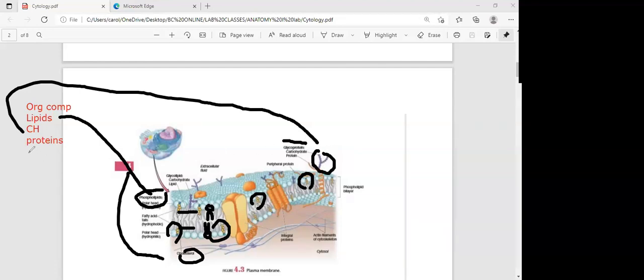Right, so then obviously that means that we have proteins. We have proteins such as these ones, for example, right there. Those are proteins. As you can see here, your cell membrane, therefore, is going to be composed of lipids, such as phospholipids and cholesterol. It's going to be composed of carbohydrates. As you can see here, you're going to have glycoproteins. It's also going to be composed of proteins. You can see these ones, right? Those are going to be proteins. And those are obviously going to be components of the cell membrane.